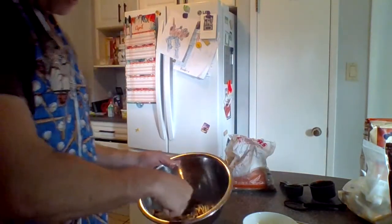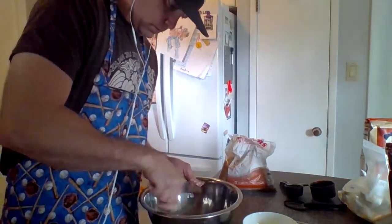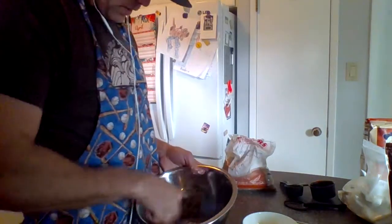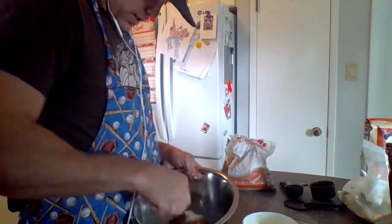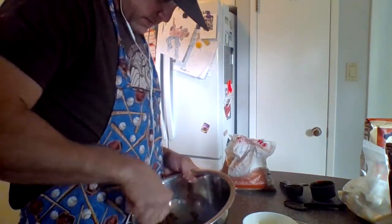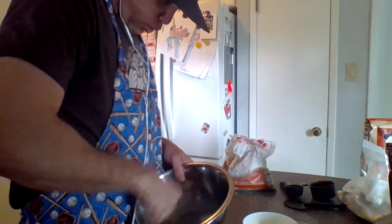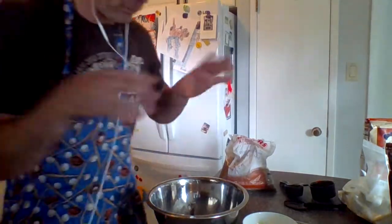Sometimes I like to push it together against the side of the bowl, okay. There we go. There we go, it's getting better. Okay, so it's looking good. Getting close here. Nice. Good stuff. There we go. So this is how you get the forearm strength, okay, guys? By mixing, by baking. Okay, so I got that.